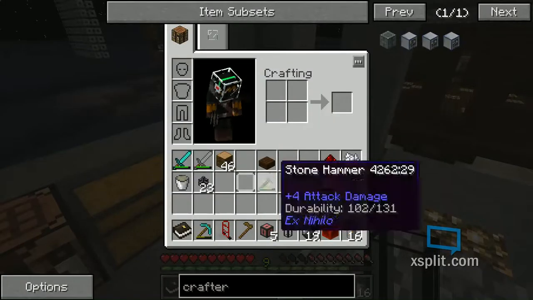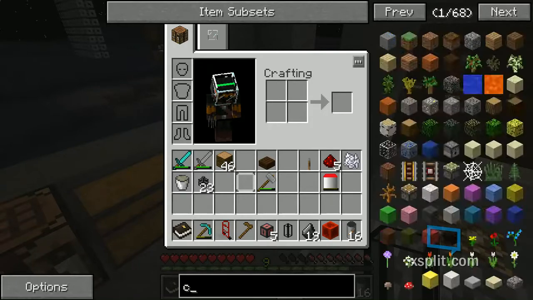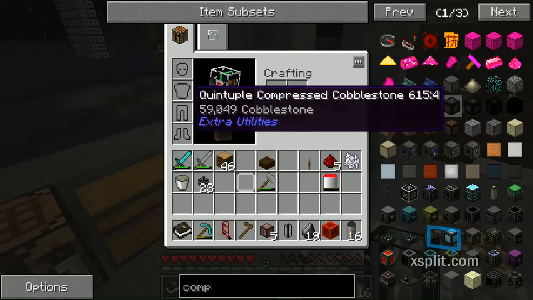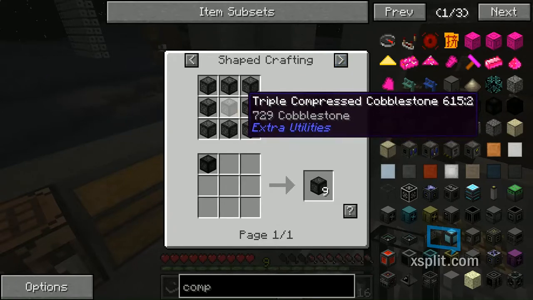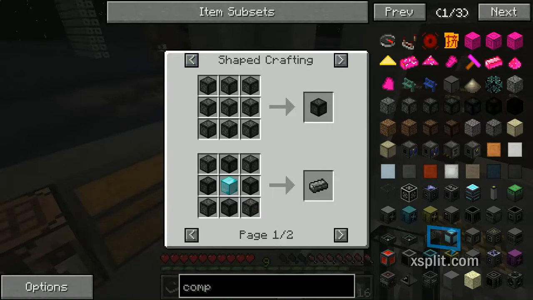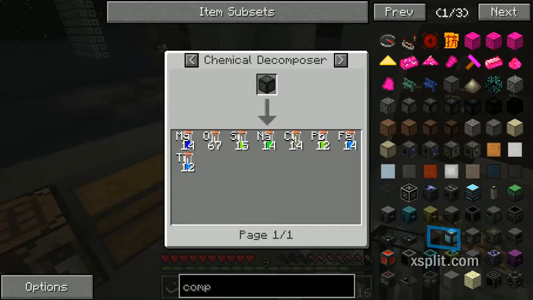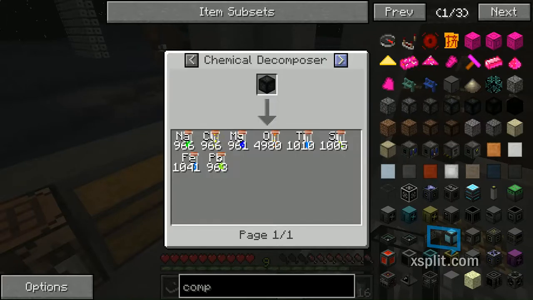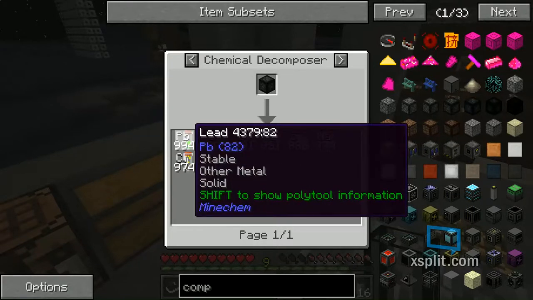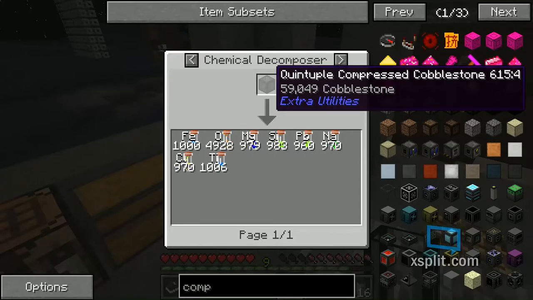I was checking out the, where is it? This one here. Triple. Look, this is what you get from it. So this is triple, and then I looked at Quan. And then look at that. Ooh. From one, look how much iron we can get. From one Quinn, we can get 1,000.